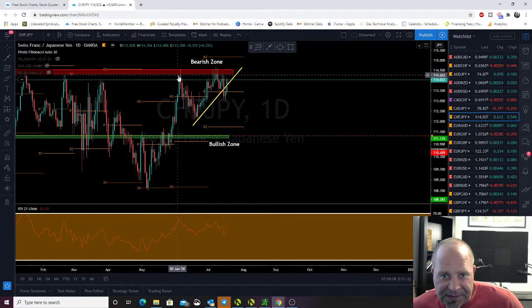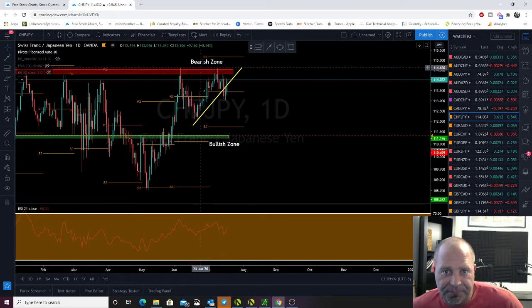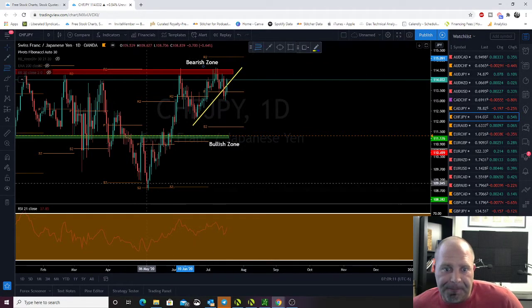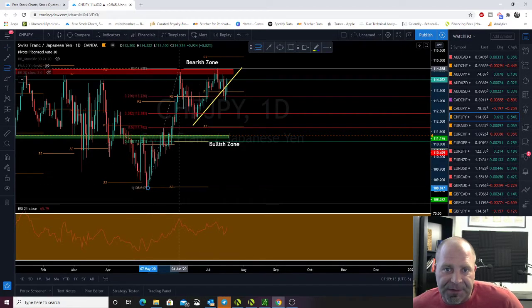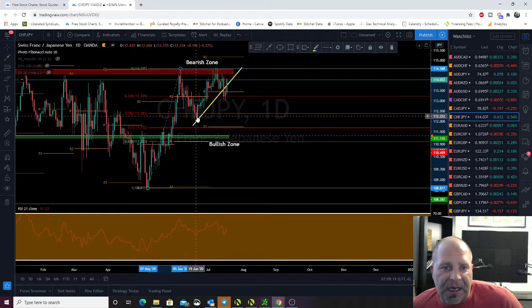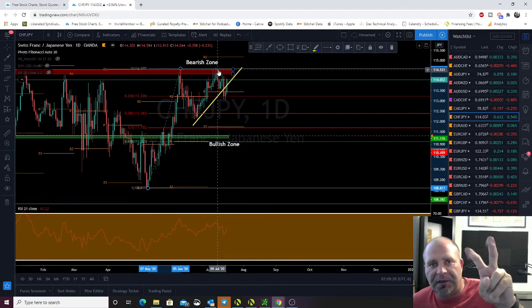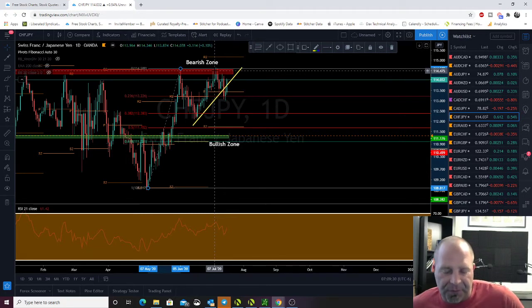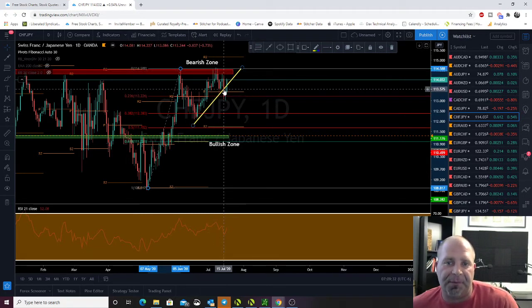So now this is off this double top, okay? So let's just show you guys. If we go swing low to swing high, we did not break the 382. We double topped. Great place to sell. But some of you more cautious traders, right? We'll just say that we're waiting for a trend line break.